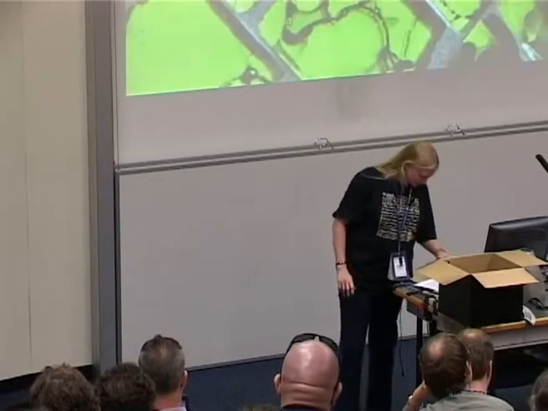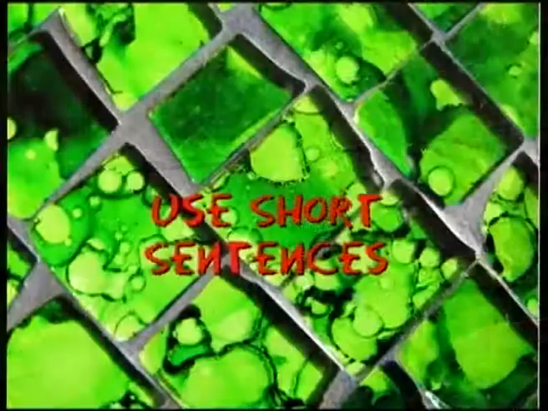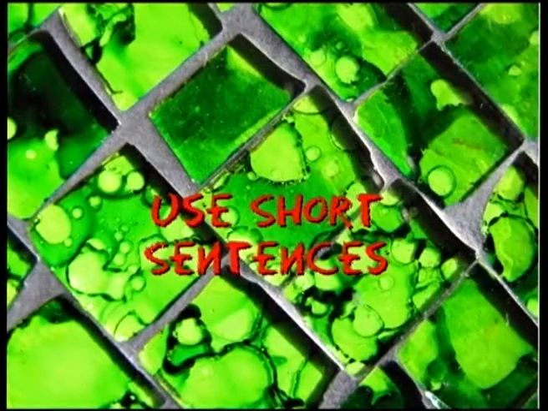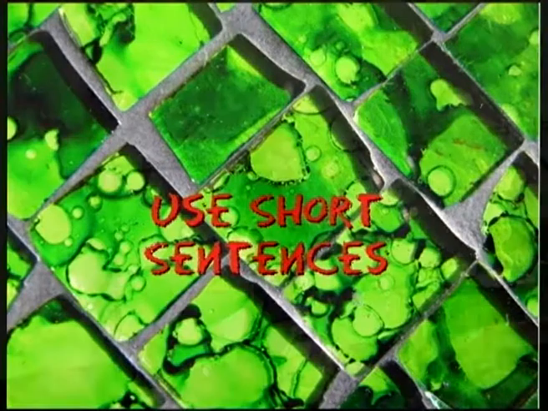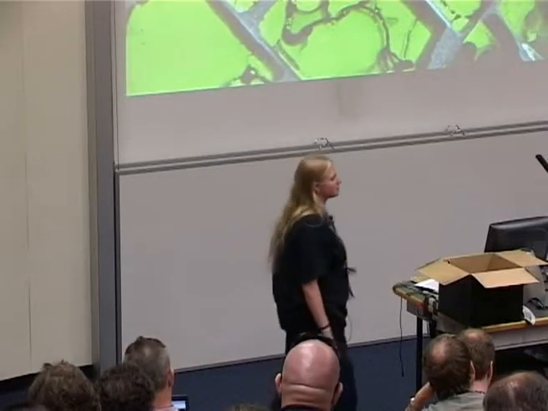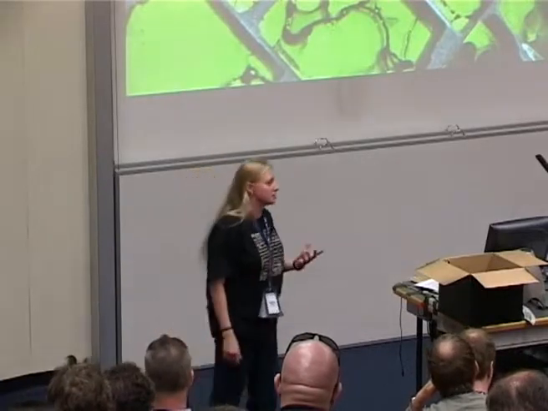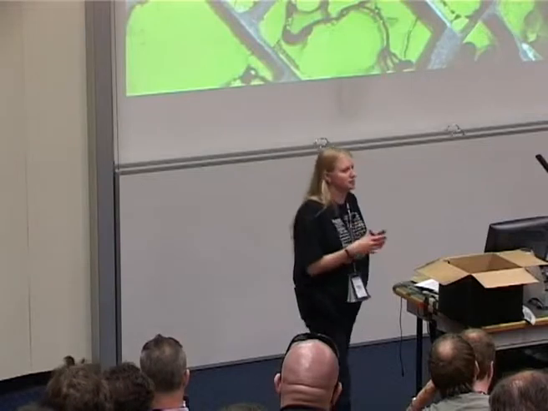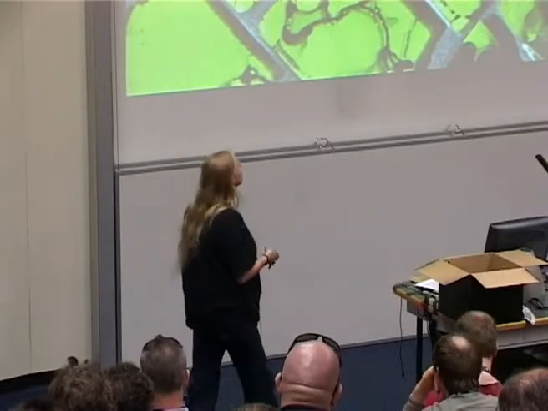This brings me very neatly to use short sentences. There are rules of thumb about how long sentences should be. As a general rule in technical writing, you want to be around 15 to 20 words. That's fine if you're reading the dead tree books. If you read it on a screen, attention spans are different. We're much more distracted on a screen because there's Google and stuff there, and it's much more exciting than reading this technical manual. You need to try and keep it to 10 to 15.